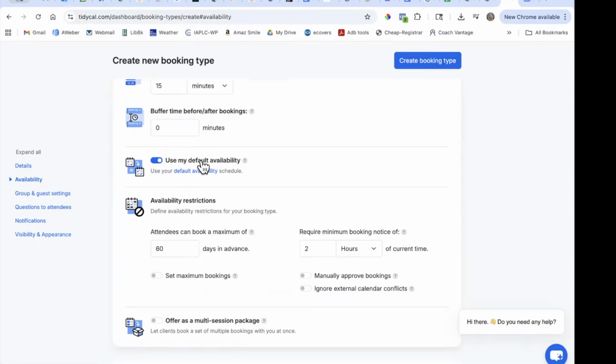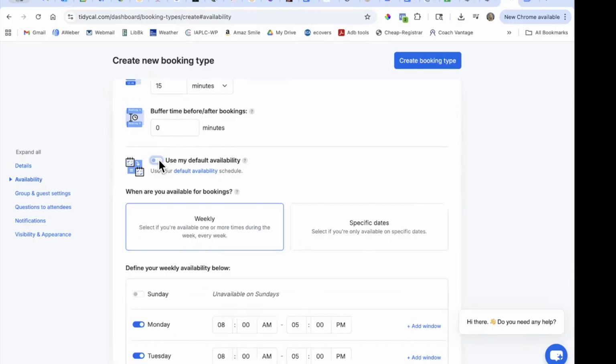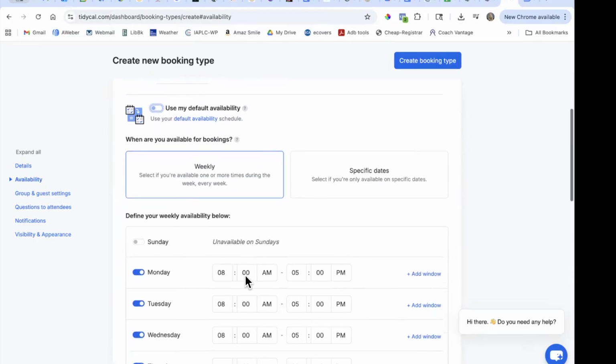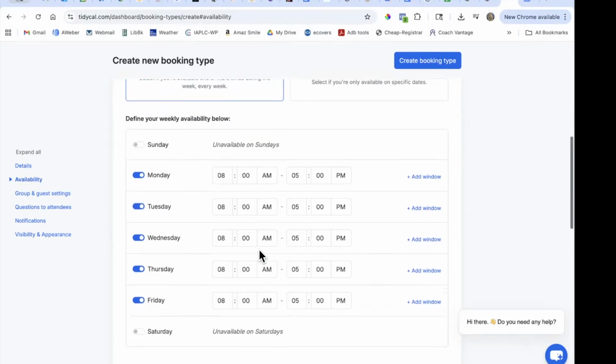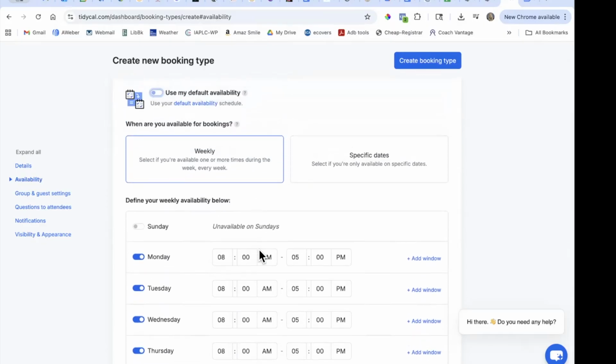And then you can either go down here and specify what days of the week and times you want, or you can do specific dates.